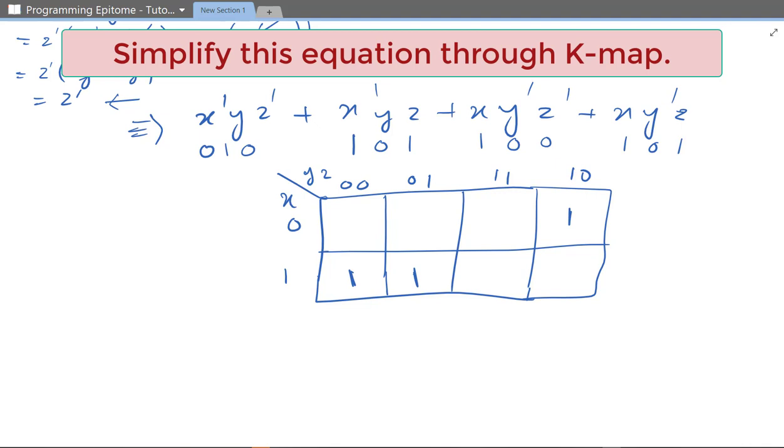I made some mistake. Sorry, this was 0 1 1, the dash is with x. So 0 1 1, and this one is 1 0 1. This one is right. This one is 0 1 1, so we'll search for 0 1 1. This is here, this is 1. The other one was written by mistake, so just this one. The other one is fine. So this is how we have done it.